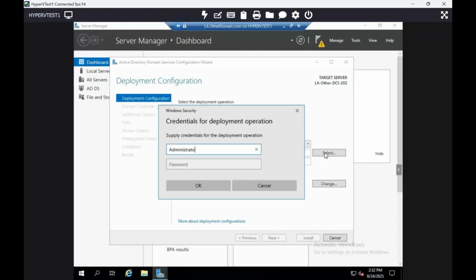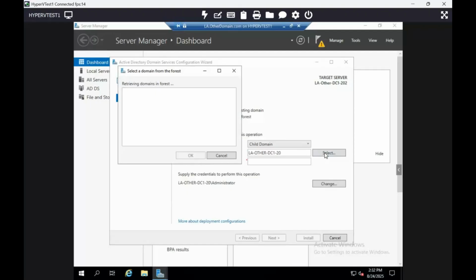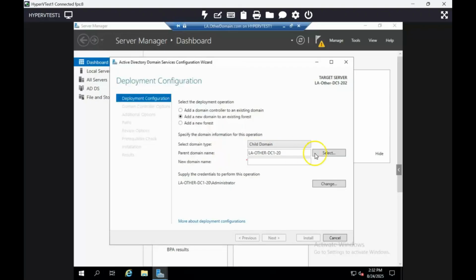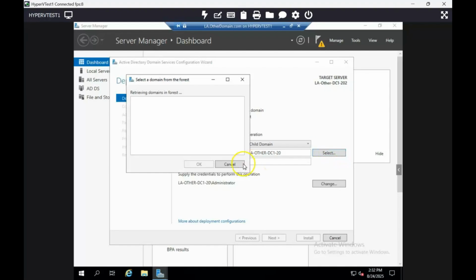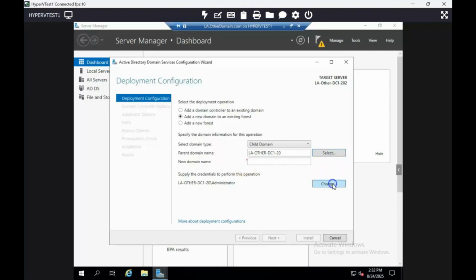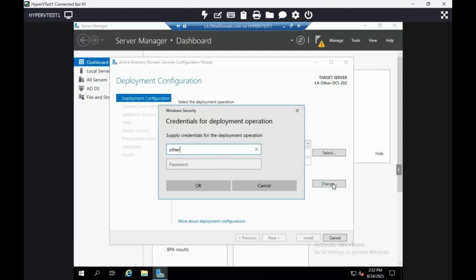So I'm putting administrator. It can't find it. Why not? It's not able to find it because of the permissions used. The administrator I used is the local administrator of this server. I have to specify otherdomain/administrator.